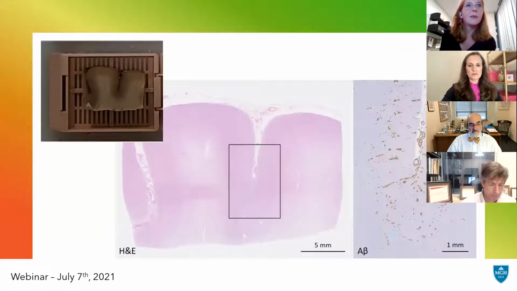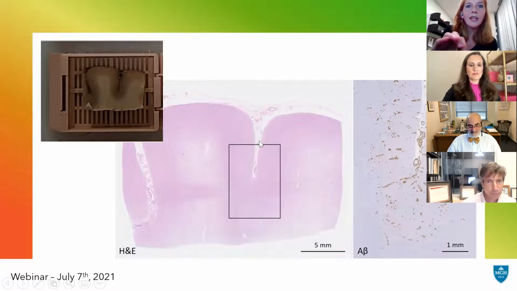Here again, you can see the same area. I've now flipped it because it's easier to compare to the image here below. And you can see that this area here has undergone processing in the lab, and the tissue is stained with a certain dye so that we can highlight the individual brain cells and the blood vessels of the brain. And this is just a digitized image of one of those stained sections. And on our computers, we can then zoom in all the way to examine the tissue, just like Dr. Farsh showed an example just a few slides ago.